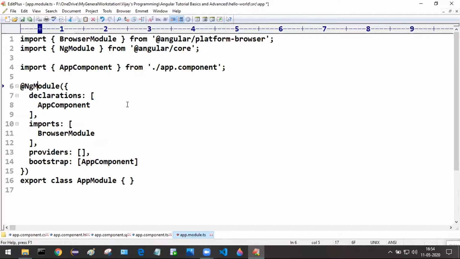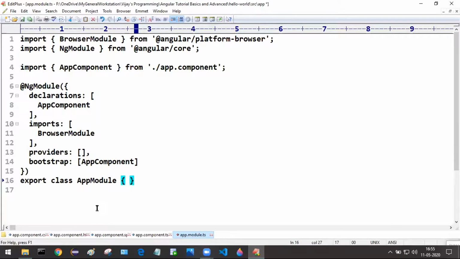So it is similar to Java, right? In case you have worked in Java, we have a similar statement. We have to import some classes before we use them in our coding, right? So that is similar to the Java import statement. And already we know this export usage, that is if we want to use this class in another TypeScript file, we should have this export, right? Otherwise we cannot use this class inside another TypeScript file.